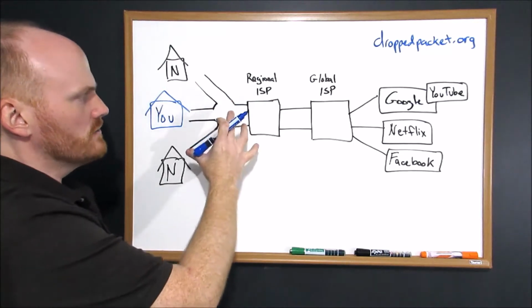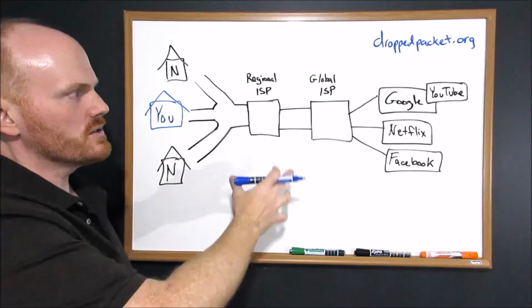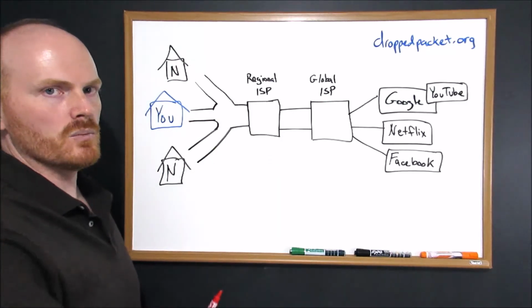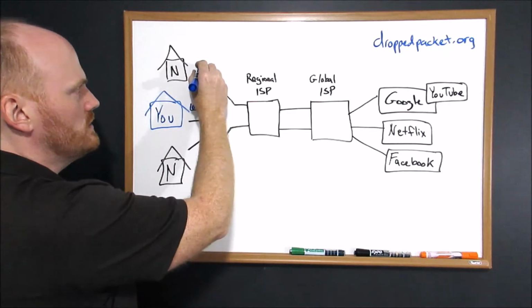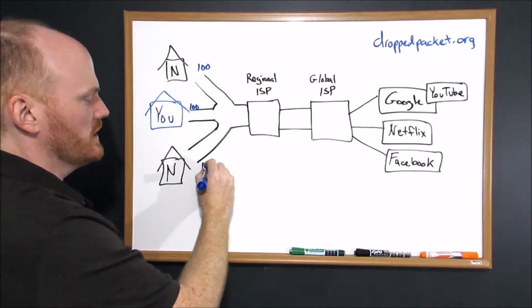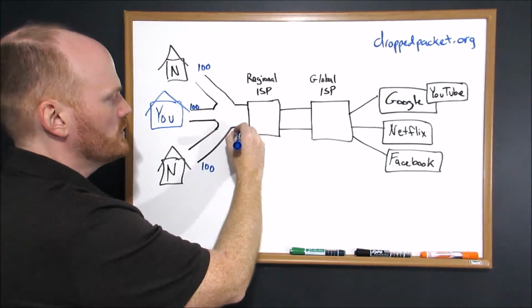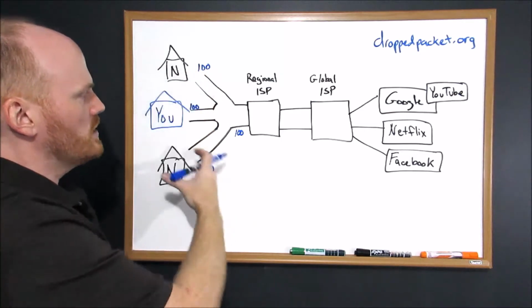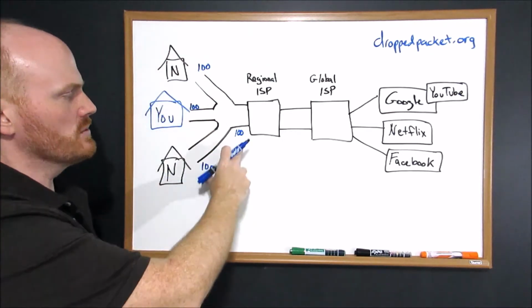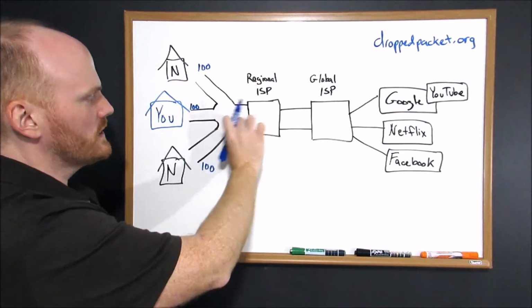So within your neighborhood, with net neutrality, the ISPs have to treat all traffic equally. But they do oversubscribe. Just to keep the math simple, let's say everybody in your neighborhood has 100 meg service. They're going to do a 3-to-1 oversubscription, again just for an example. So you got 3 people, all 100 meg in the neighborhood. They're going to do a 3-to-1 oversubscription, build this connection with 100.